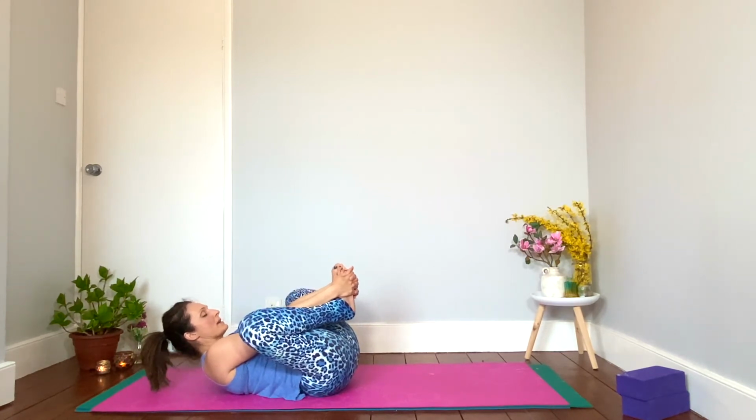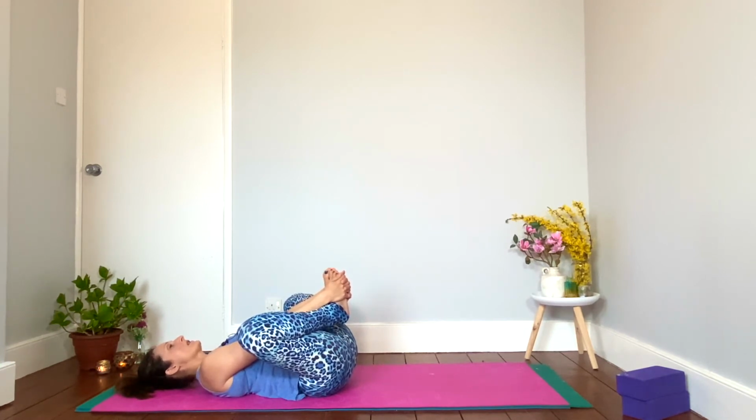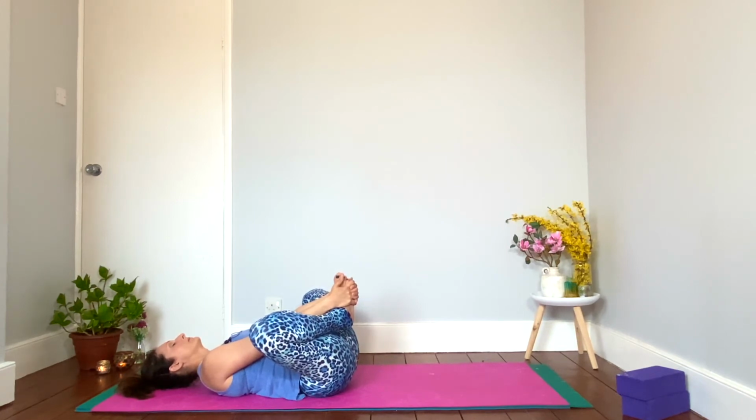And grab, interlace around the feet, pushing the heels together and the knees wide for this reclined butterfly pose. Getting into the inner groin here, opening the hips. Doing it laying on the back like this really maintains integrity in the spine. It stops any kind of rounding.